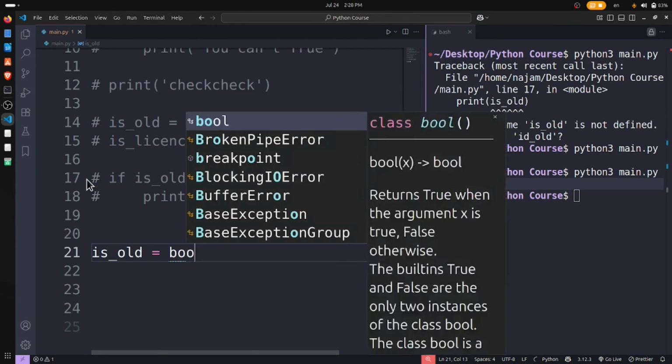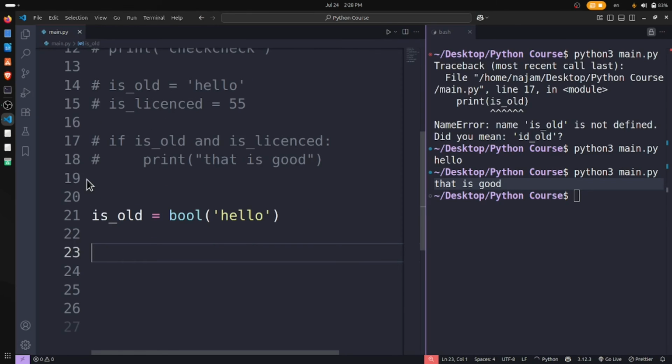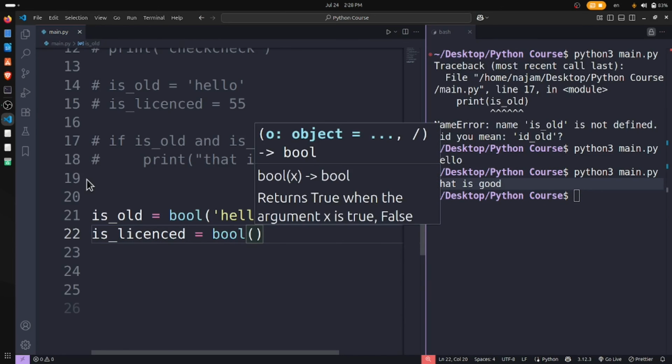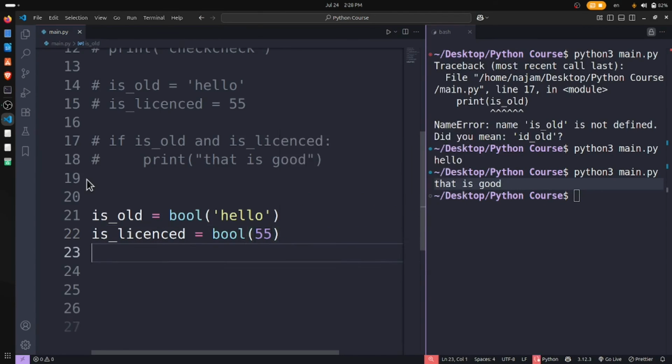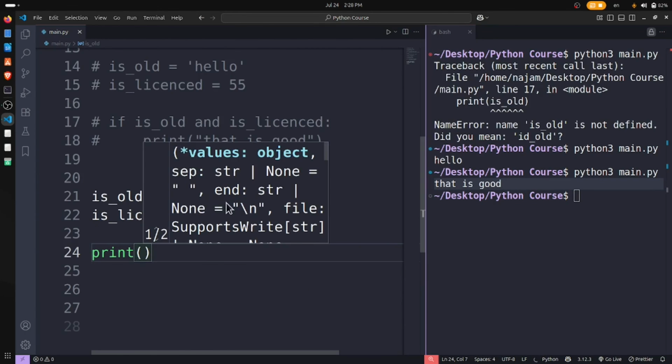As Boolean, hello, is licensed. Let's check the Boolean, is 55. And I want to print both of them.